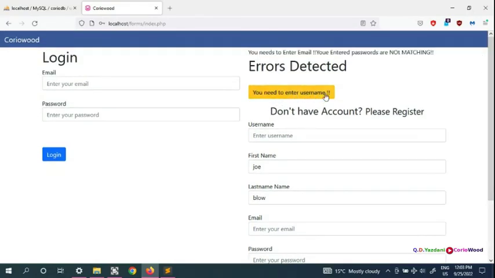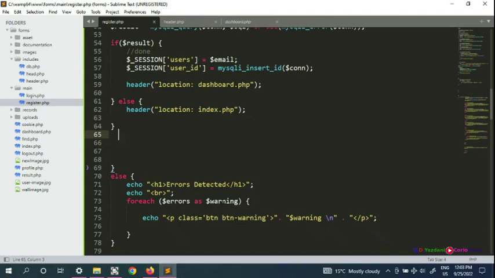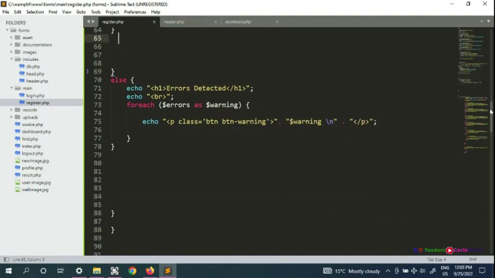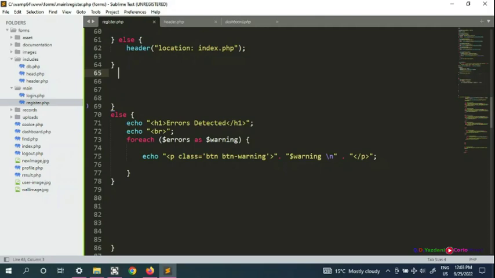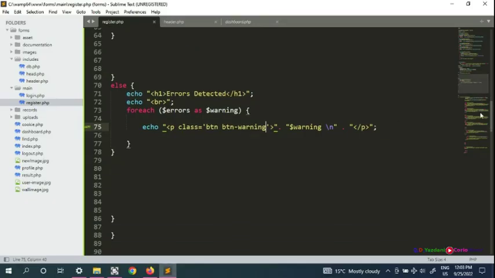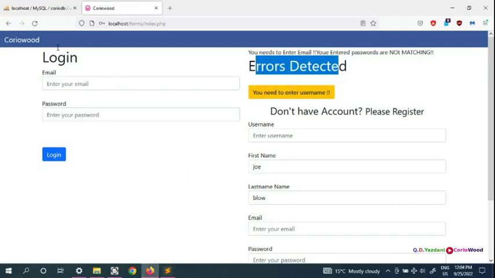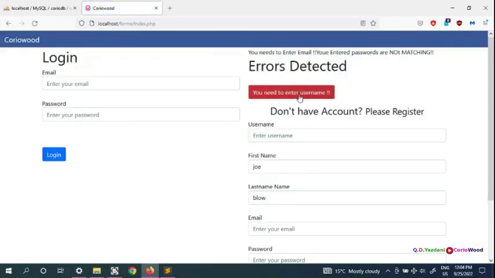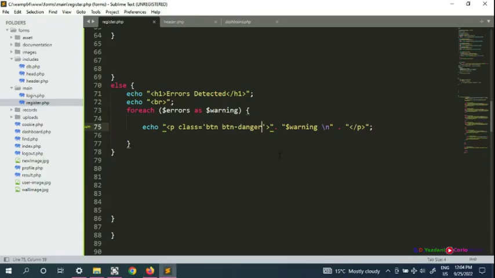So you need to enter username, for example. The first thing the user is going to see is this message, because we are not going to let anyone come into our database without, for example, anything. Say this is a warning. You can put it as red. If you want to put it as red, you can use danger. So the user is going to see a very big red sign here instead of this one. We're going to reset, and that's what the user is going to see. A very dangerous sign here.